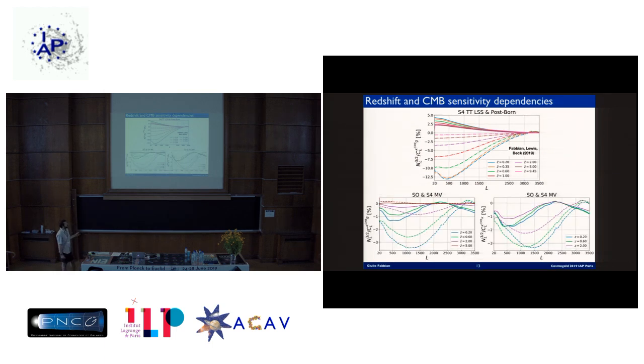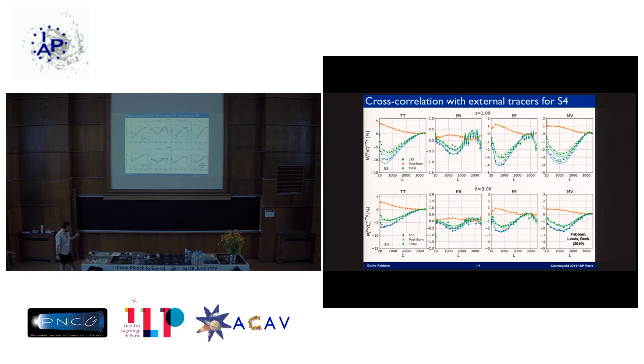On the bottom, a quick comparison of these kinds of biases that you would get in the minimum variance combination for SO in solid line and for S4 in dashed. And you can see that with increased sensitivity we will boost these biases by a factor of 3, depending on the scale you're looking at. And again, this increase in bias is due to the fact that we assume here that with S4 we can reconstruct lensing using temperature up to Lmax 4000. So temperature really drives the effect here.